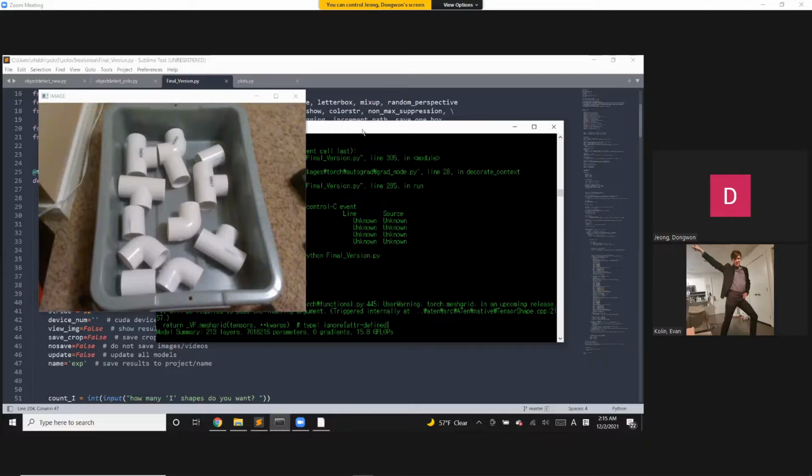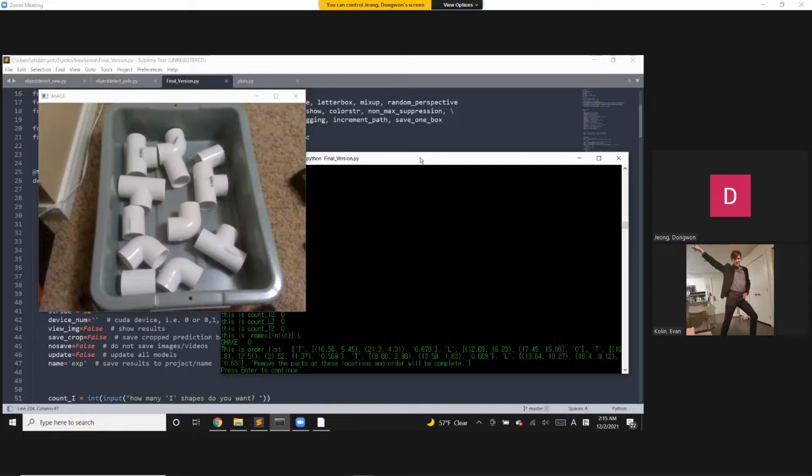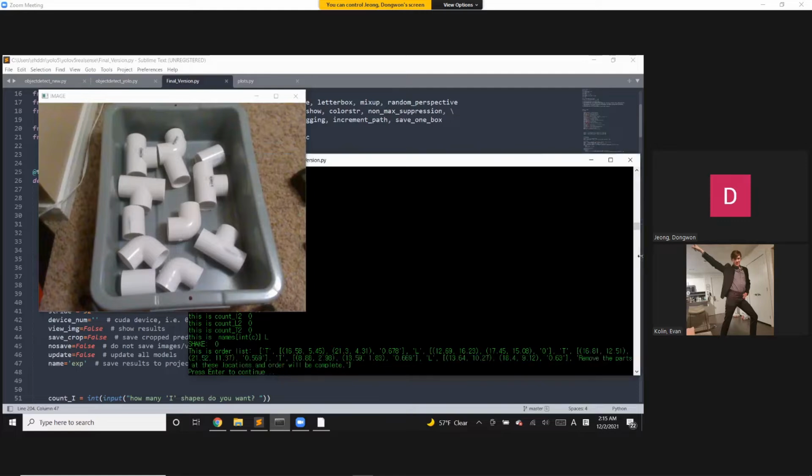So first, what's happening here is it's going through the first 15 frames without doing any detection because we were having problems with, as the camera started up, the image was blurry, but after it ran a bit, the image got clearer. And you can see here, Tony's highlighting the order list. It shows the piece and then the location. So we get our X and Y values followed by the depth. And so we would be able to pass that information to a robotic arm, which would then go and pick those pieces out, put it in the proper bin.